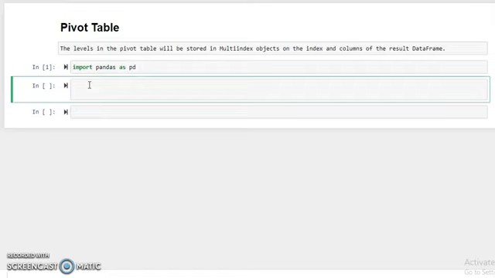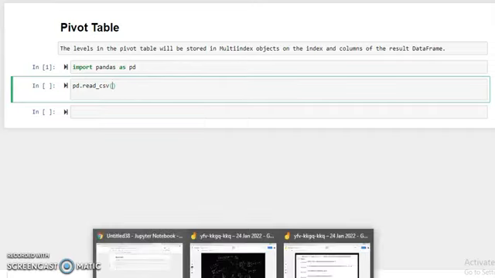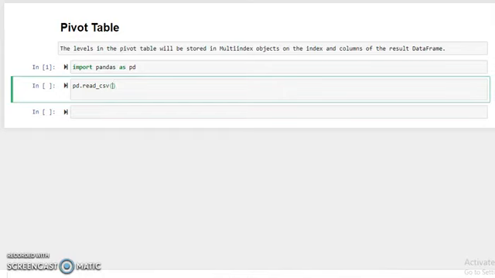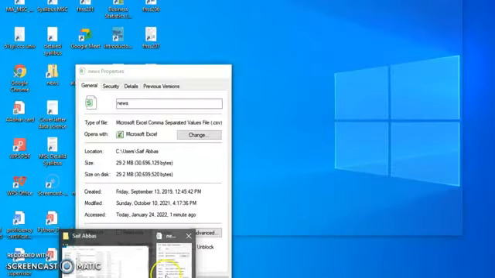You can follow my playlist to learn about this. Simply we write here pd.read_csv, because my file is in comma separated format, and in the parenthesis we assign the path of the file.